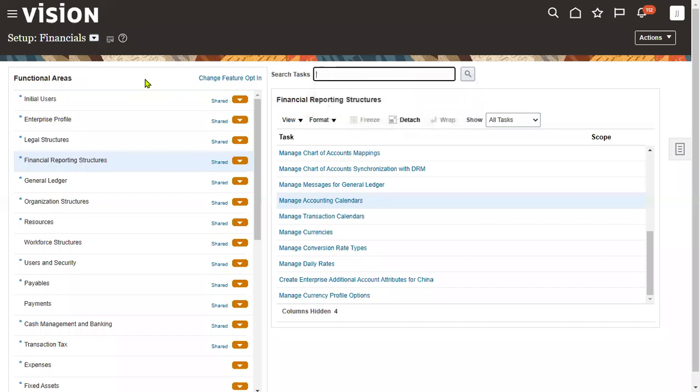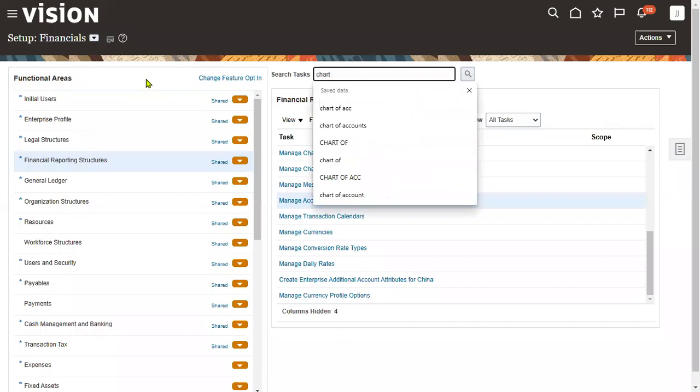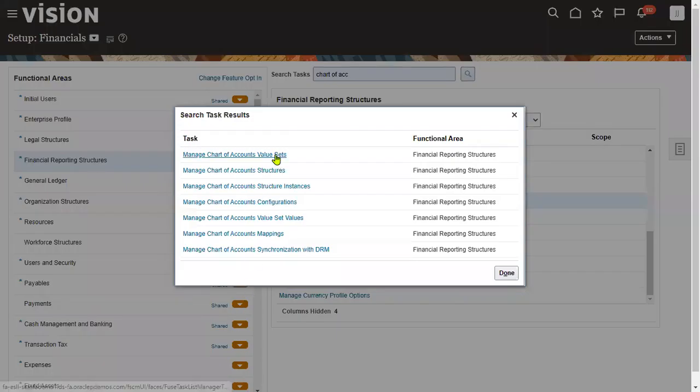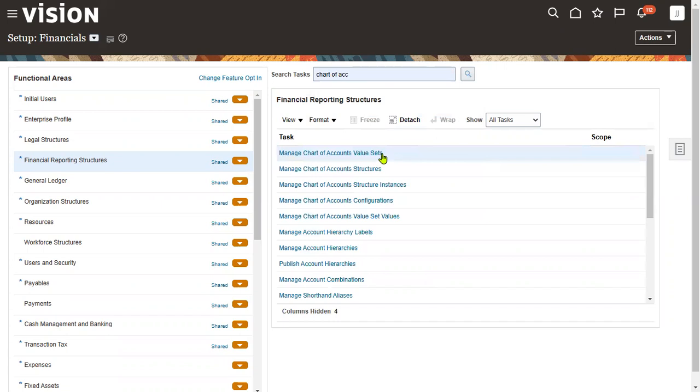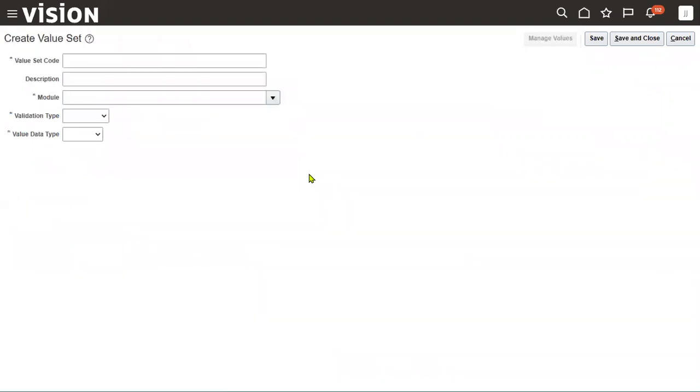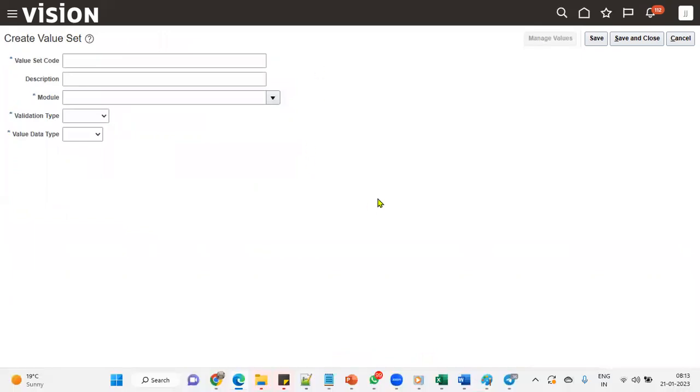If we search with the task chart of accounting value set here, then we will find value set, structure instance, value set values, this is all common. Go to the value set task here. I'm going to create an independent value set. An independent value set is nothing but providing the list of values to the user. Here it is.